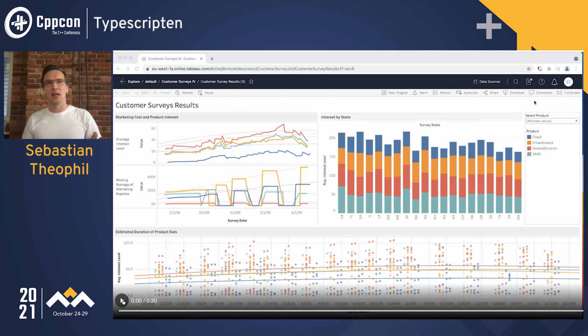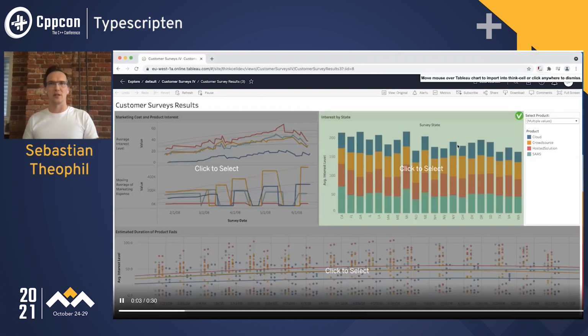So here you see the website of Tableau.com, which is an online data visualization tool. And we wanted to let users import visualizations they had made on that website into PowerPoint. So I can show you how that looks really quick. So you see here the user has Chrome open. He has a small Chrome extension. And with that Chrome extension, he can select a chart on the Tableau.com website. So he selects the chart.